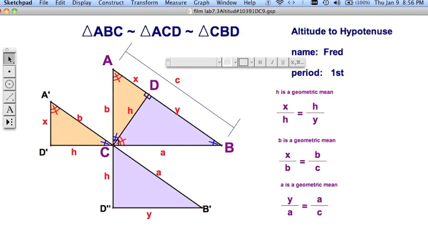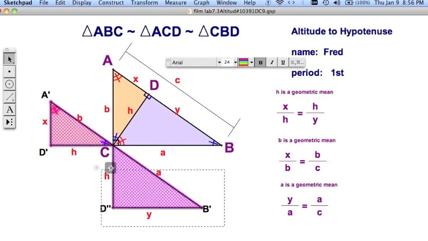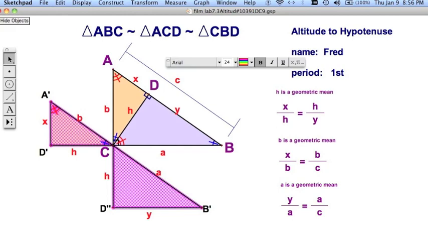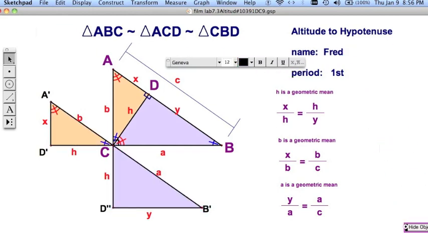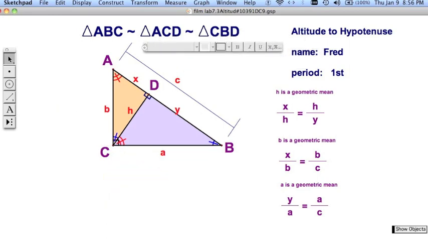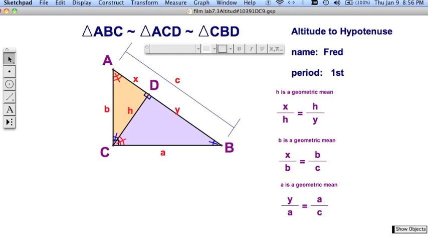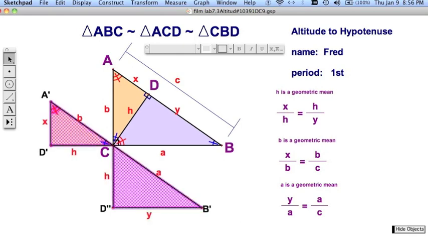One last thing I had my students do. If you want to, you've got the selector, just sweep and select very carefully. Hold down the shift and select the rest of this. And here you go. You can edit, action button, hide show, and you maybe just put a little button on there so you could turn them on and off. So when you need to see it, you can see those triangles oriented differently, and then you can look back at the original figure. So there you go. One Sketchpad lab, three theorems.